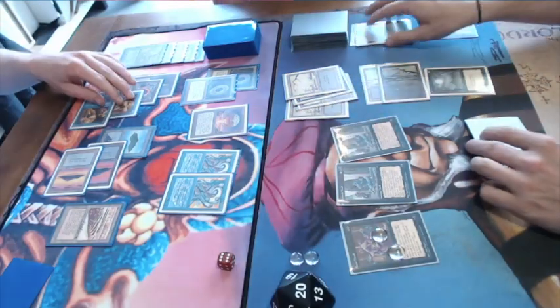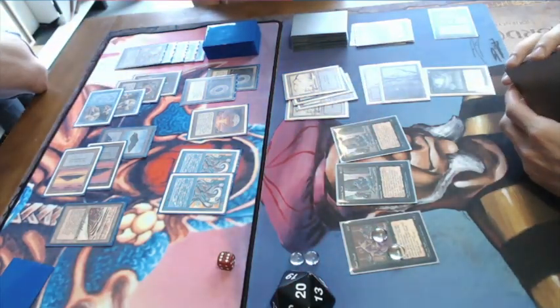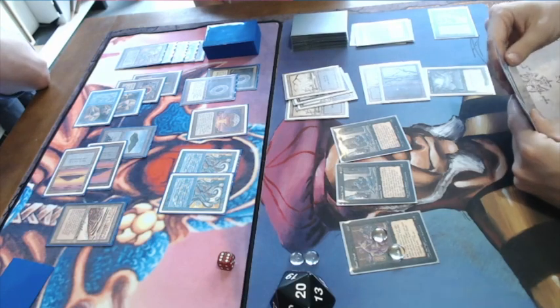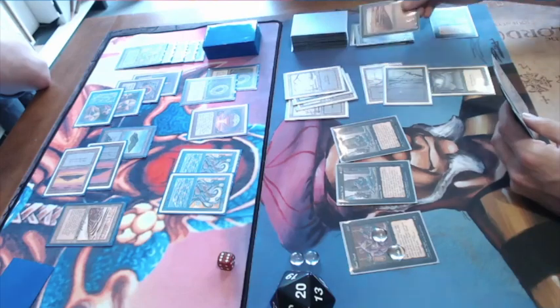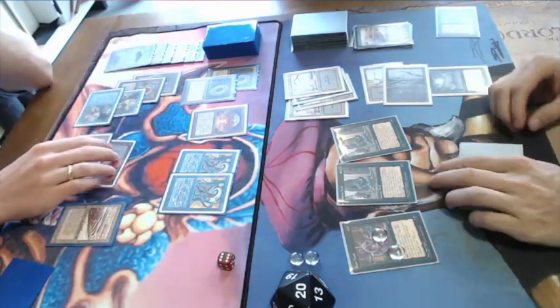Playing the Sinkhole, and this time it resolves, so the Maze of If is gone. So that's very good news for me. But he still has that Chaos Orb as well. Taking care of an island, just because.